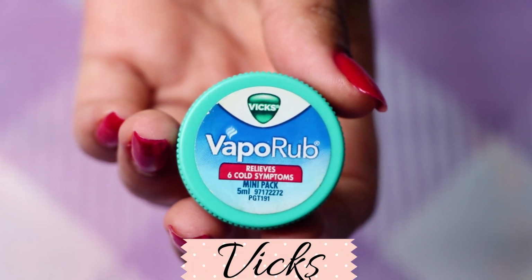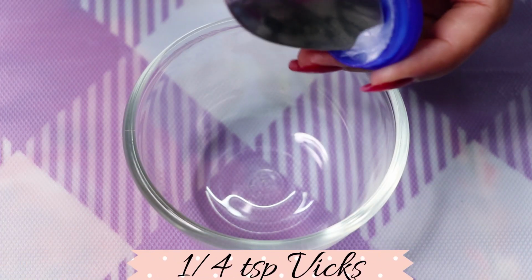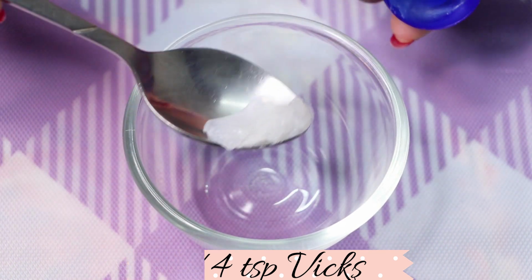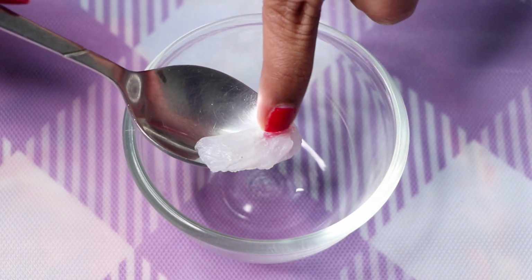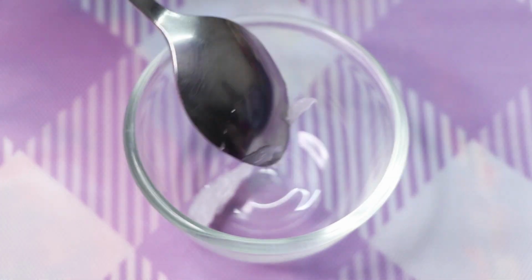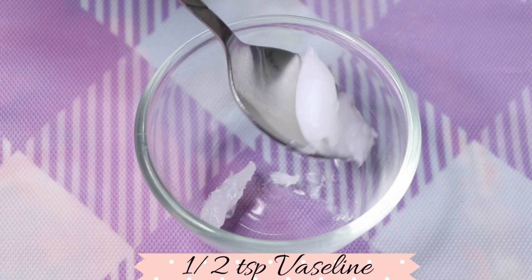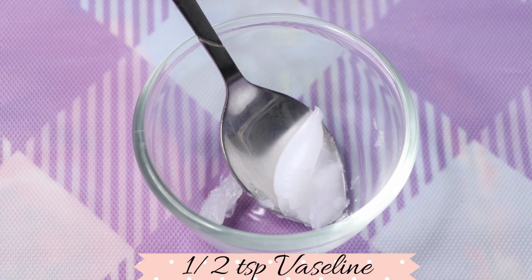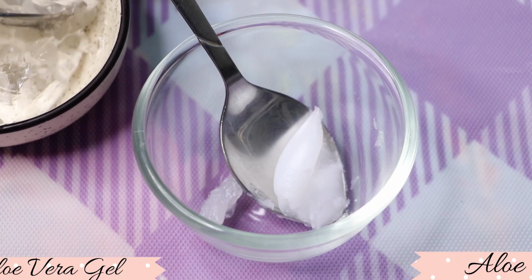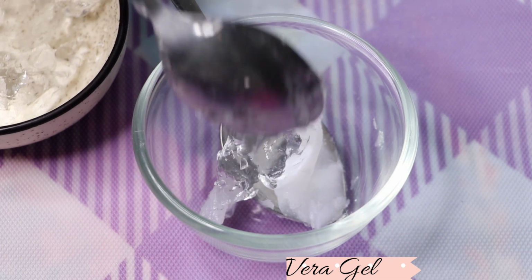So to prepare this cream, the first ingredient which we need is Vicks. So you just have to take 1/4 teaspoon of Vicks in a clean bowl. After that, you're gonna need Vaseline. After that, you have to add half a teaspoon of Vaseline into it. Then you're gonna need aloe vera gel, and here I'm adding 1 teaspoon of aloe vera gel into it.